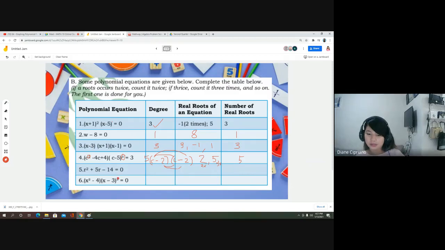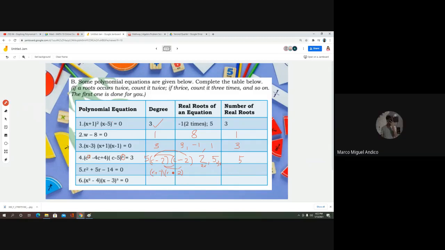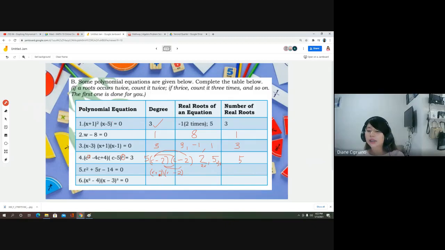So, in this case naman, you need to factor it out also as well. So, two numbers na pag minultiply mo ay 14, pag inadd mo ay 5. Ano yun? Help me naman. Tulungan niyo naman ako mag-isip. 7, 2. 7 and 2. Oh, sige. 7 and 2. What is the sign? Positive 7 and what? Negative 2. Okay, perfect. Two numbers, pag minultiply mo, magiging negative 14. Pag inadd mo, positive 5. So, this is the factor of this term.